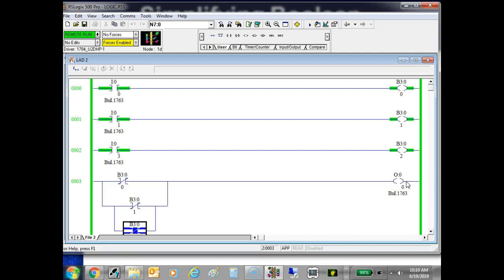And this is why I corrected somebody when they said contacts in parallel. ANDs are normally open in parallel, right? You understand that? An AND is normally open in series. A NAND is normally closed in parallel.